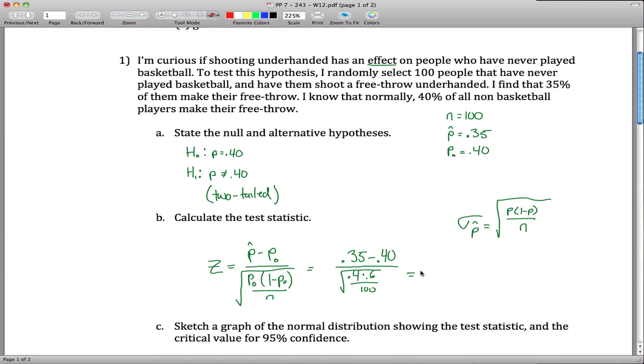We'll use p0, p0, which is this 0.40. So we got 0.4 times 0.6 divided by 100, then the square root of that number and if you put that into a calculator, you get 0.24 divided by 100 and then the square root of that. I'm not very good with this calculator. Square root of that is equal to 0.0489, so you got negative 0.05 divided by 0.0489. And so negative 0.05 divided by that is equal to negative 1.02, yeah with rounding we'll get to negative 1.02.